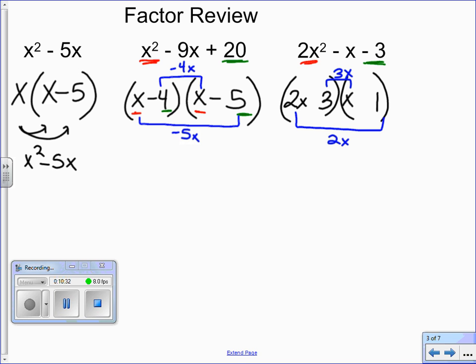If you want your middle term to be negative 1x, do you want the bigger one to be negative or the smaller one to be negative? The bigger one, so that, you know, same signs add and keep, different signs subtract, keep the sign of the bigger number. So we want to keep the sign of the bigger number. We want 3x to be negative. And so that kind of helps us decide this 3 must be a negative 3 and this must be a positive 1. So we'll put a minus 3 and a positive 1.